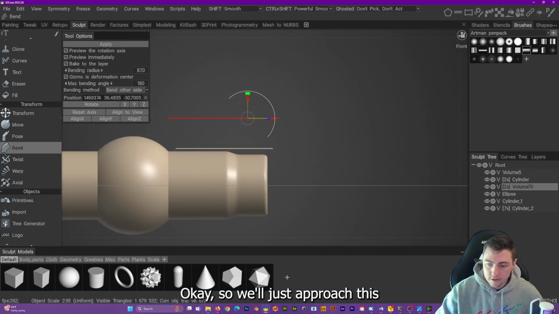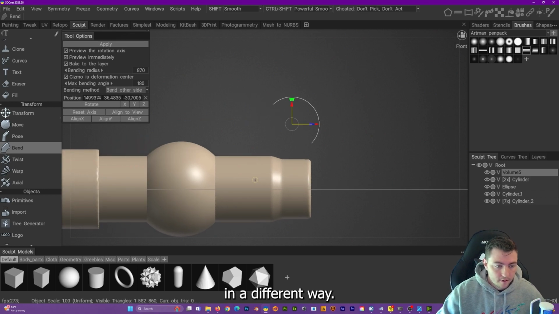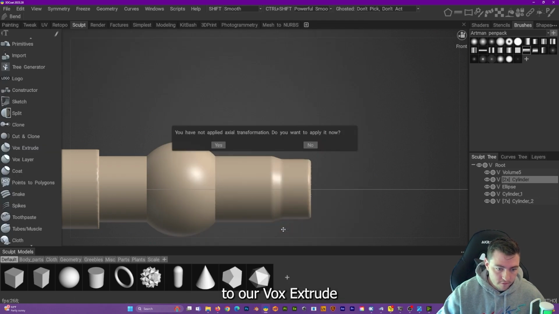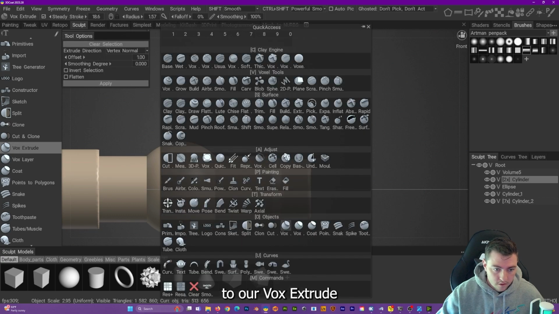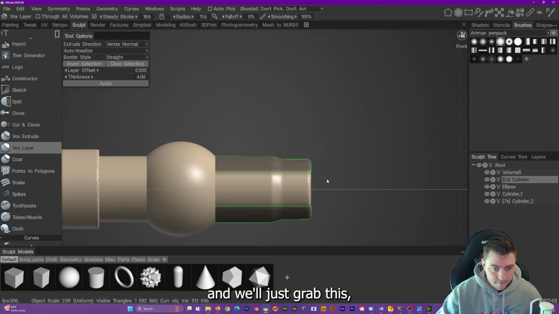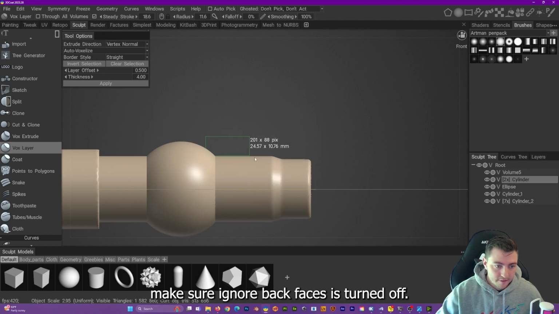Okay, so we'll just approach this in a different way. We'll come into here, select this one, and then we'll go over here to our Vox extrude. We'll do Vox layer actually, and we'll just grab this. Make sure ignore back faces is turned off.